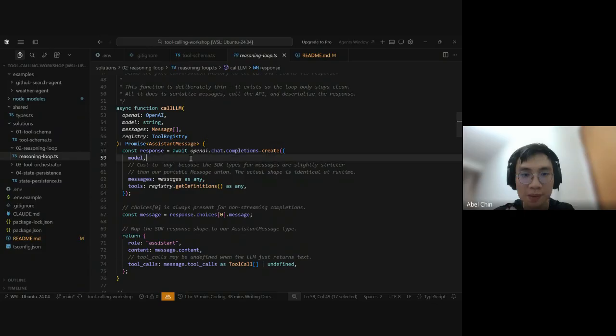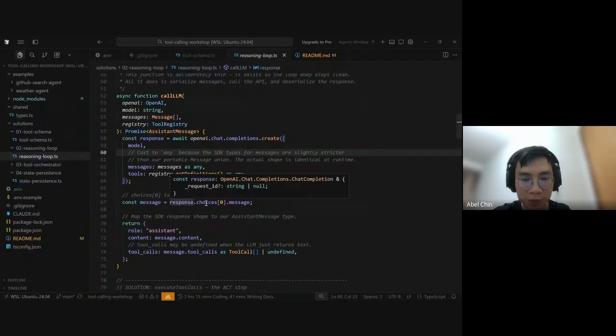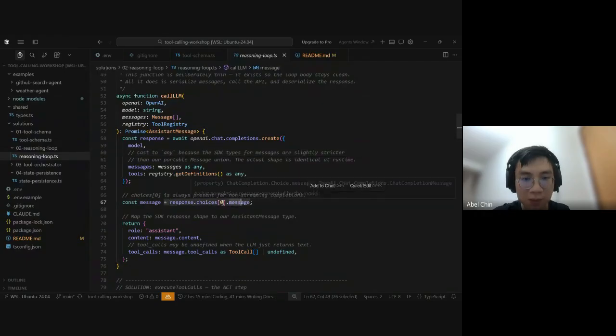And then we store the output of the LLM. This will be the assistant message with its response. After that, there are some more operations. We get the message from the response, and then the message will be put inside the final message. But basically, we will get the output from the LLM here.